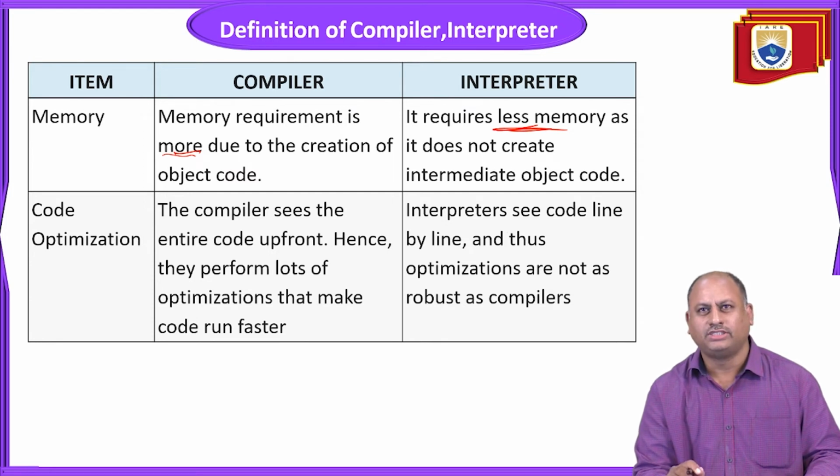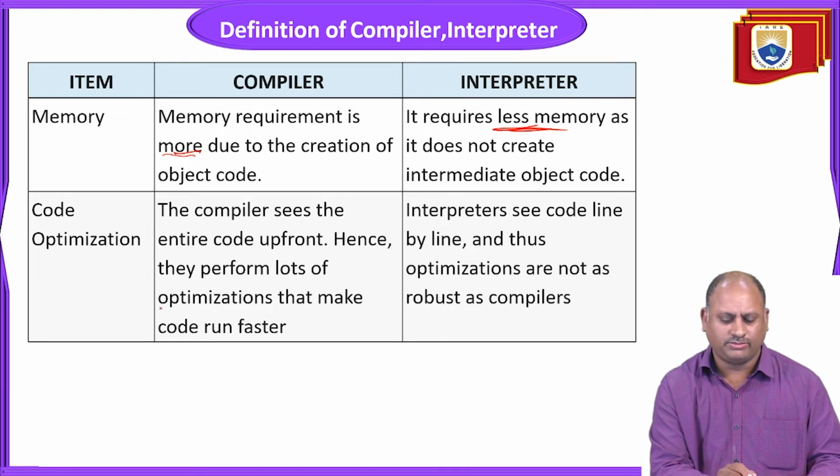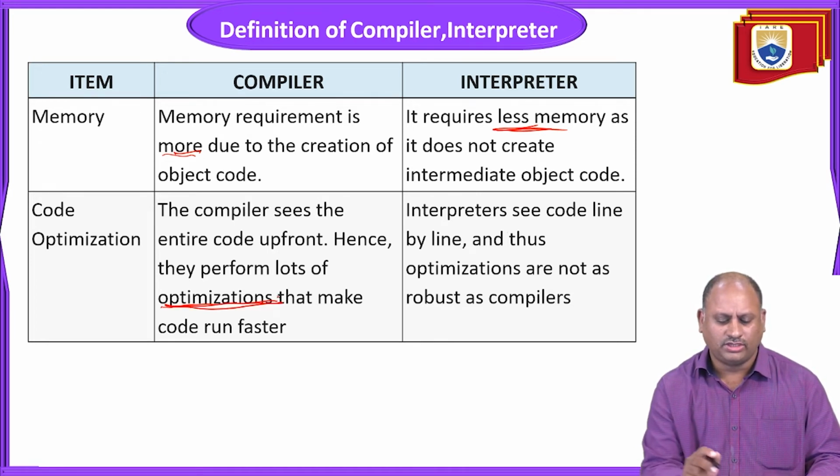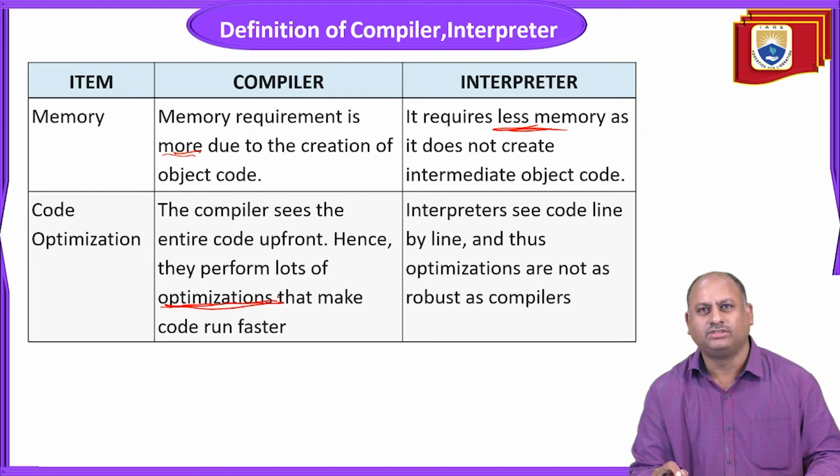Whereas for optimization, the whole program goes for compilation and then execution at a time. The entire code is sent for translating, so here we have to implement some optimization. This optimization is covered as module 5.